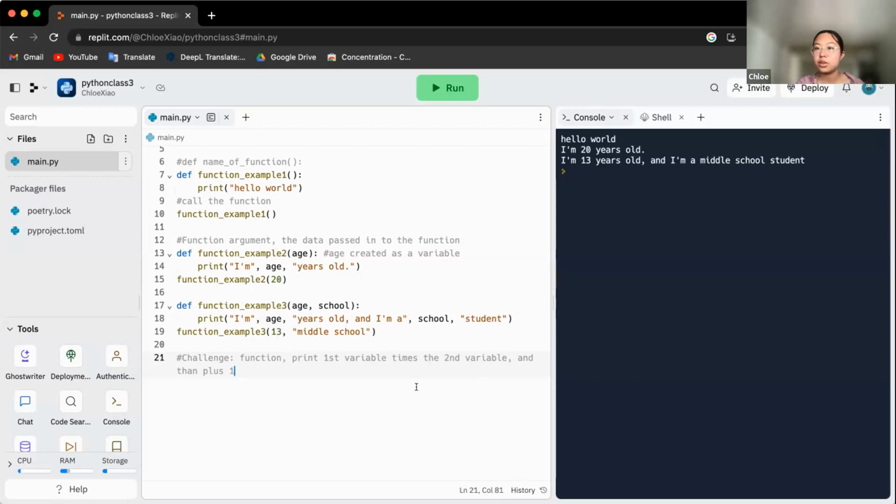Yeah, I hope everyone is done now. So I will be explaining my way of doing it. I just named it challenge 1, but in your actual coding, you want the name to be related to what you want to do. But for this class, so you can easily see what I'm coding, I will just be naming it challenge or example.